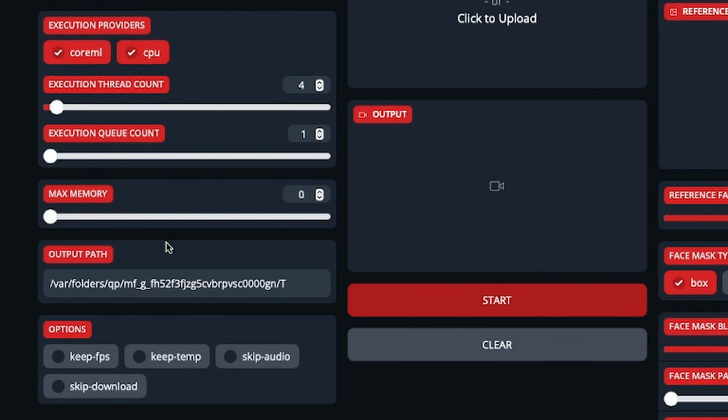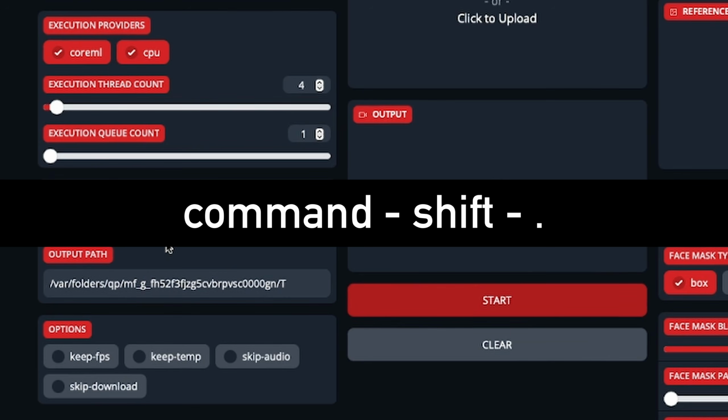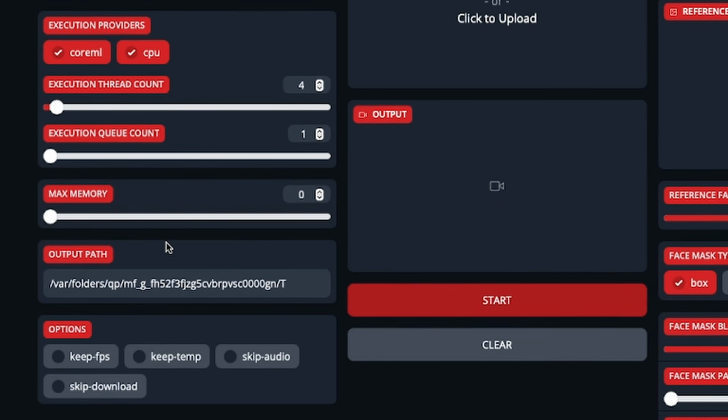The other problem that I have with it is that it doesn't save the path that you change it to. So the next time you come into FaceFusion, it will be set back to its default. I just don't change it, and I make sure I have easy access to the Finder for that directory. On a Mac, in order to see that directory, you need to show hidden files. To do this, type Command-Shift-Period, and again to hide them. Once visible, you can easily find the var directory in your user directory and go from there.